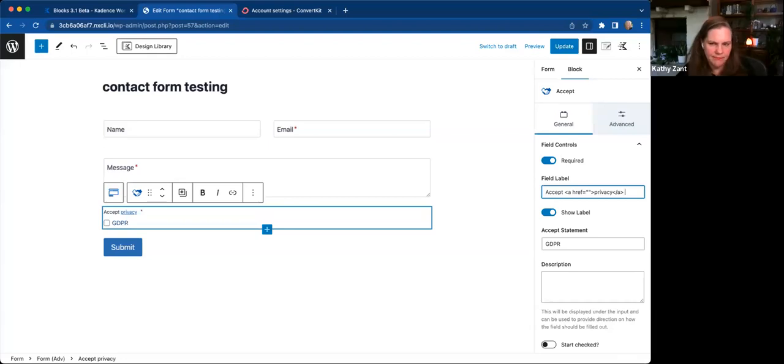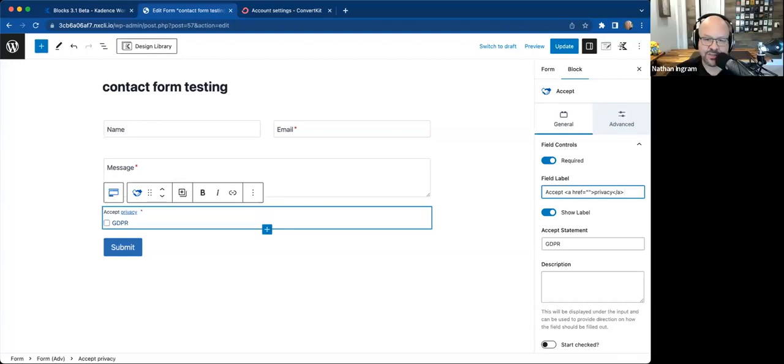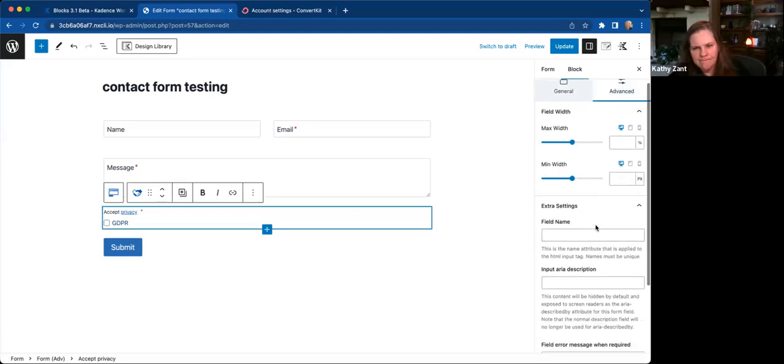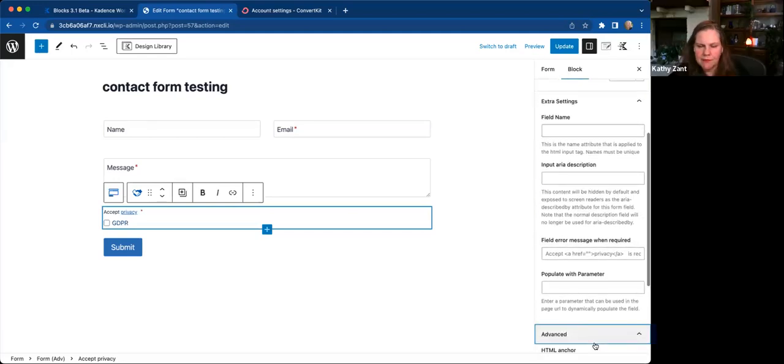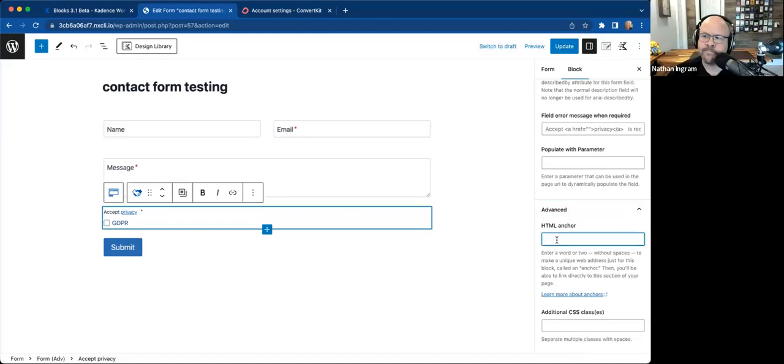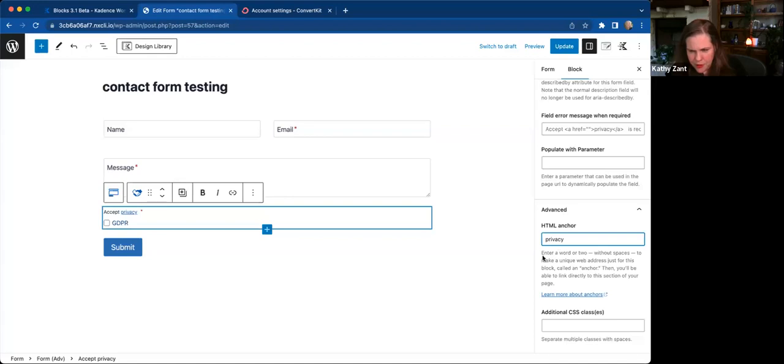Yeah. Mohammed says there's a link option. Is there? Maybe under advanced. Mm-hmm. Says enter a word or two without spaces to make a unique web address just for this block called. Yeah, look at that.